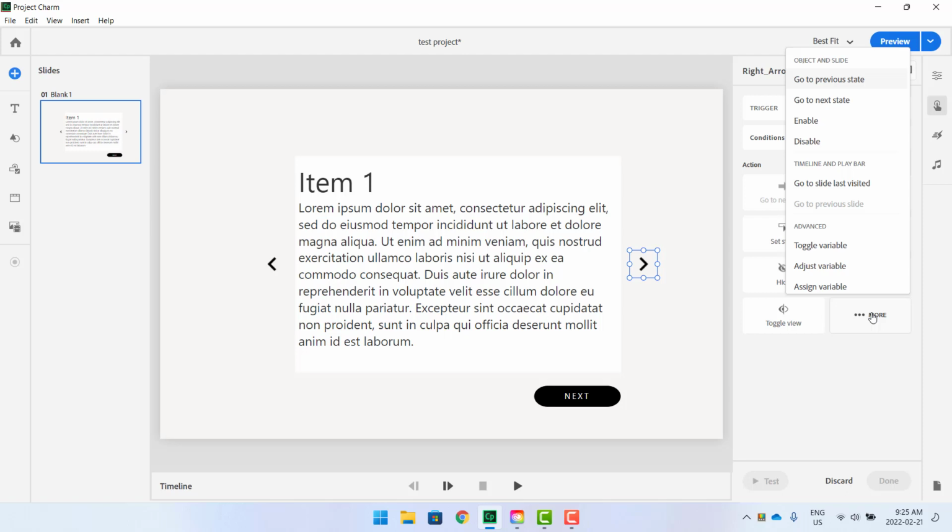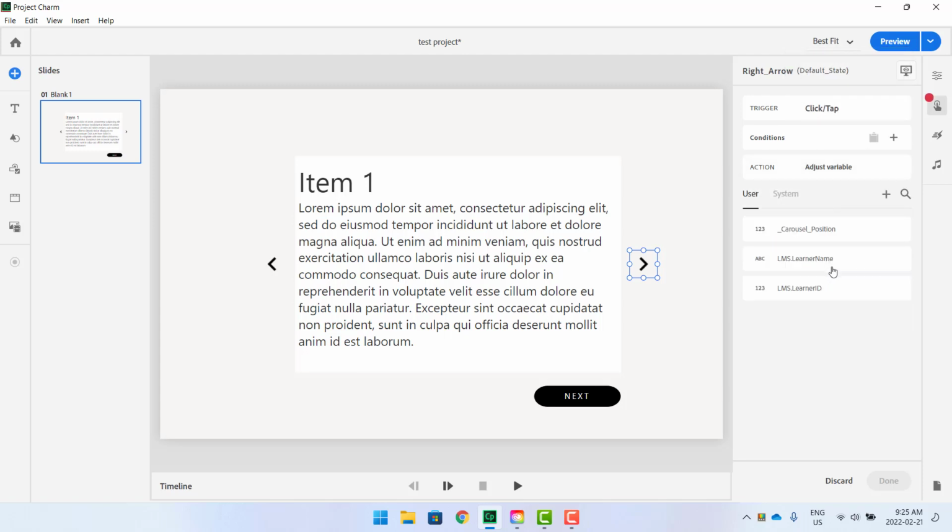I'm trying to duplicate this the way I would do it in Adobe Captivate 2019. I know there might be better ways with the new actions that are available to me, but in this case I'm going to adjust the variable. This is the first thing I'm going to do. This is the carousel position variable I created, and I'm going to increment it by a value of 1 when we press the right arrow there.